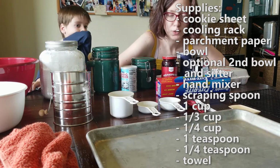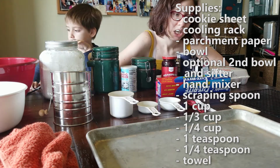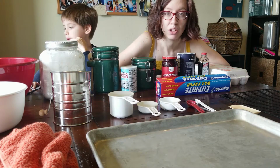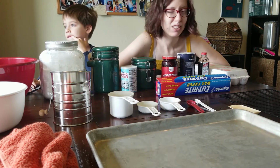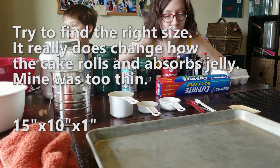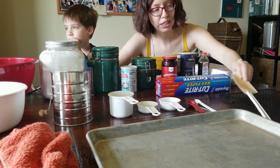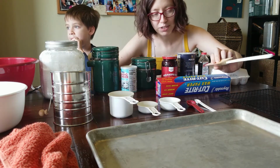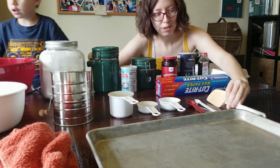The recipe calls for a 15-inch by 10-inch by 1-inch pan. Mine is a little bigger, which means my cake will probably be thinner and wider. But that's okay. It'll still taste fine, I'm sure. You'll also need a flat spoon to scrape the sides of the bowl as you stir.